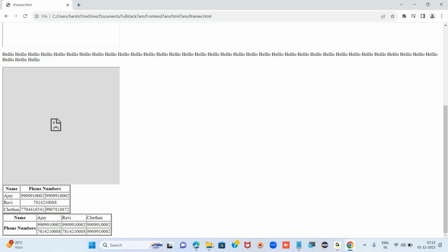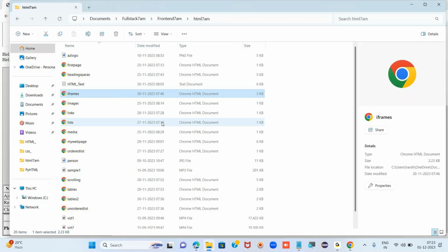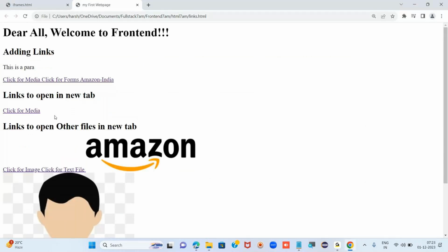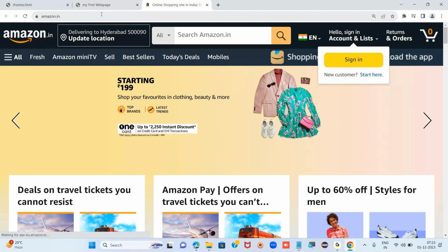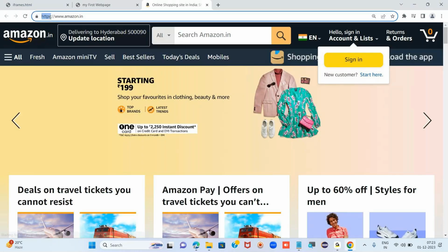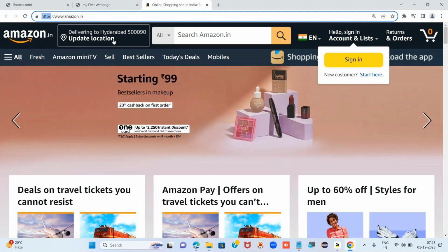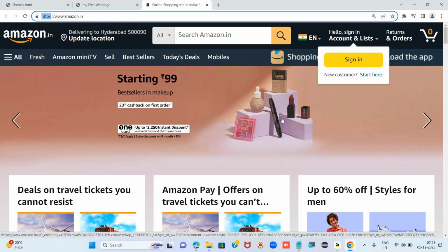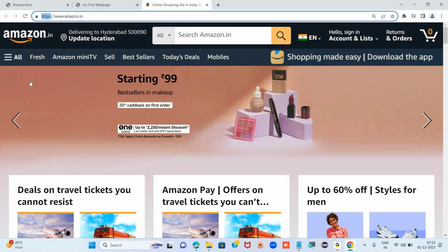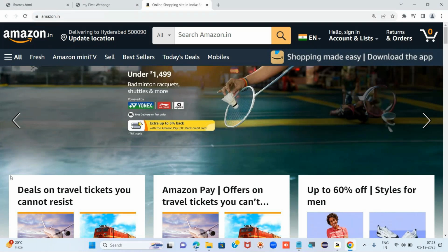Got that right? See here, something like links, right? In this, see, something like Amazon. If you click this, what's happening? What is the address of this page? www.amazon.in. That page and that server is open, and here you can do whatever you want. They are the ones who maintain or manage it, right? But now, if you do anything here, then definitely it is happening in your site. So they will not be allowing that.